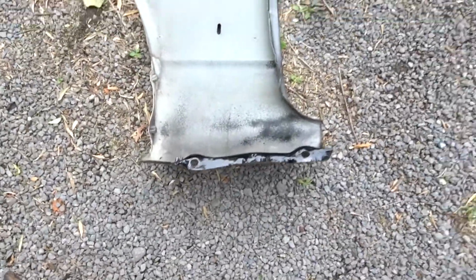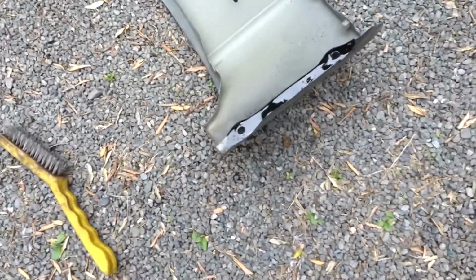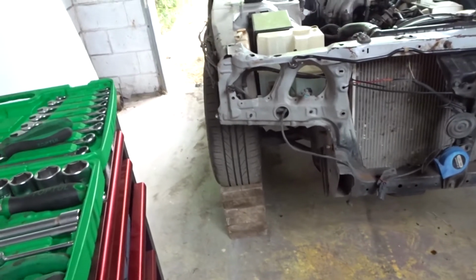Sweet guys, so we've actually got these, I got them both done. Probably you can see here, a bit of black rust kill, just to make the mounting point stronger, I guess. I will be getting new guards, just because those ones are so shot, and I want to get this thing as clean as possible. But once those guards are dry, I'll chuck them on and get the headlights all mounted up.